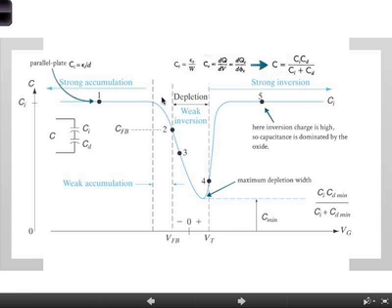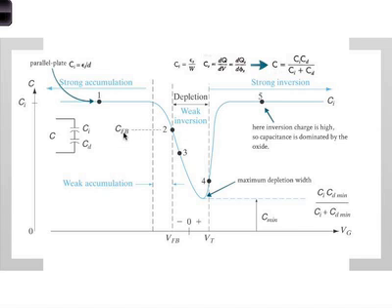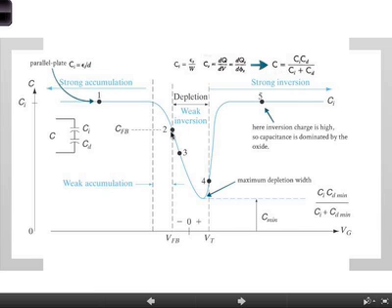Okay? So you have depletion, and at some point here, you have a situation which we will talk about, which is called flat band. Okay? What that means is that the bands are essentially flat on both sides. Okay? And that turns out also to be an important condition, which we'll talk about in the next couple of slides. Okay? That's the number 2 there.